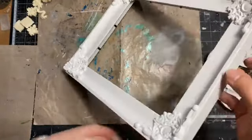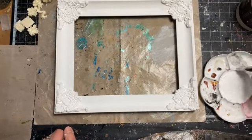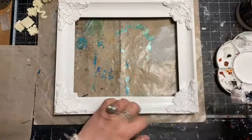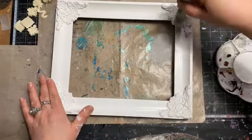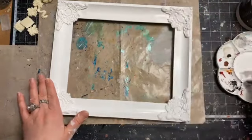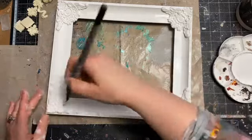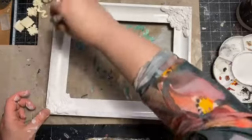Okay, outside is done. You can see it really goes quickly. That's why you should never skip that step. Primer is important. Gesso is your best friend. So now we are adding our gesso again on the decor and on the frame. I will do it quite quickly.